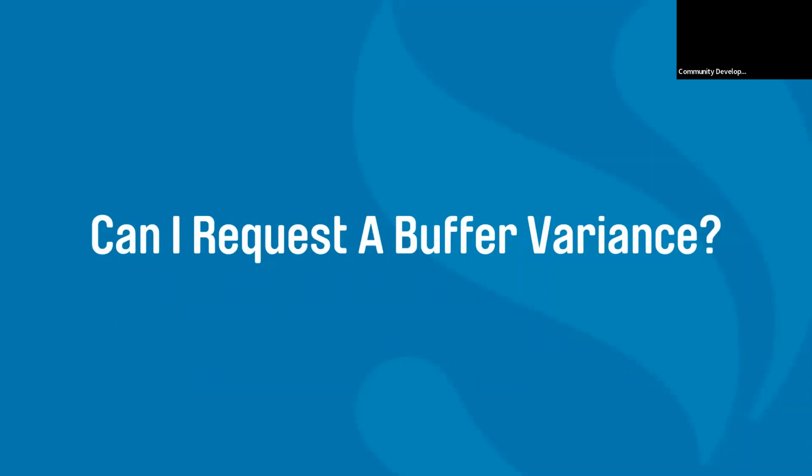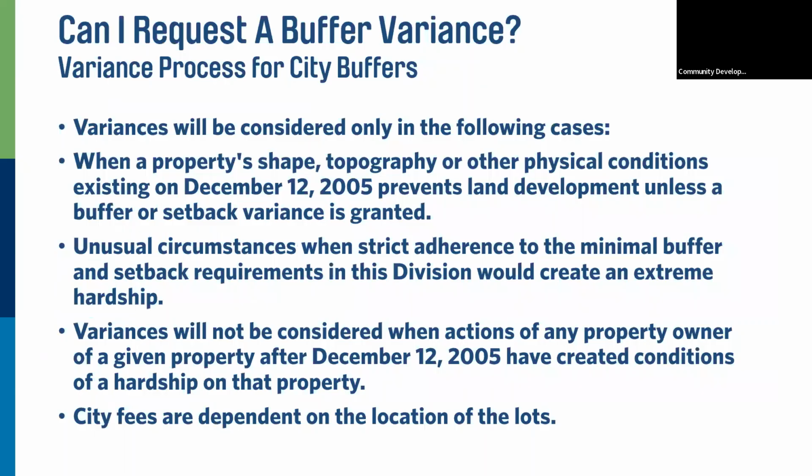All right, can I request a buffer variance? This is a two-part question. The first one is, for city buffers, yes, you can request a variance. There's lots of information that we have to consider. We look at topography and everything else, if it's pre-existing in 2005. Then there's strict adherence to the minimal buffers and setback requirements, and you have to prove an extreme hardship. There are specific fees. This is something that does go before the Board of Appeals here at Sandy Springs, and the fees are dependent upon the location of the properties.